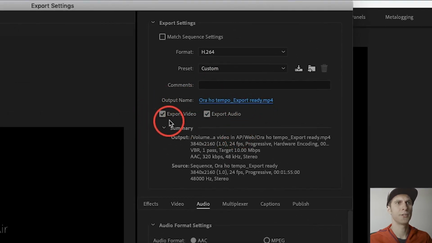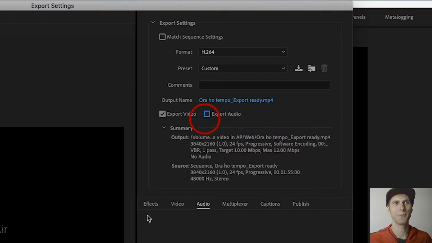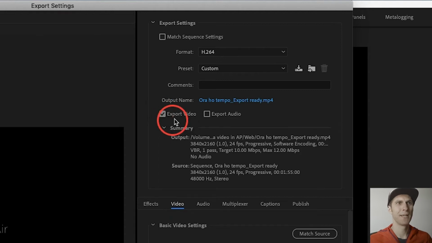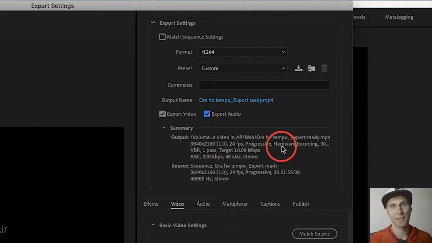You want to make sure you export the video and the audio. Again, a lot of times I exported only the video because that was unselected. I didn't check, and I just exported the video with no audio. So definitely you want to make sure you tick both of them before carrying on. In the summary section, you will see actually a summary, a brief of what your file is about. So you will see the frame rate, 24 frames per second. You will see the resolution, which is a 4K.